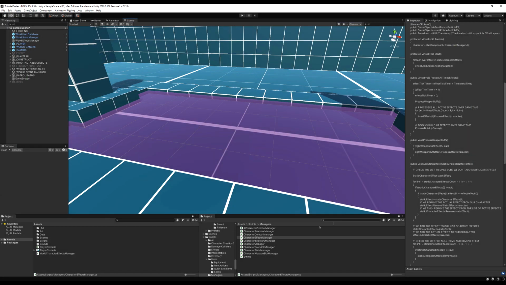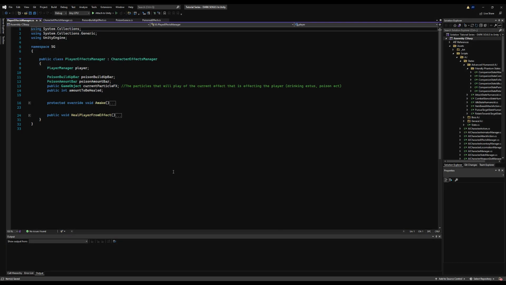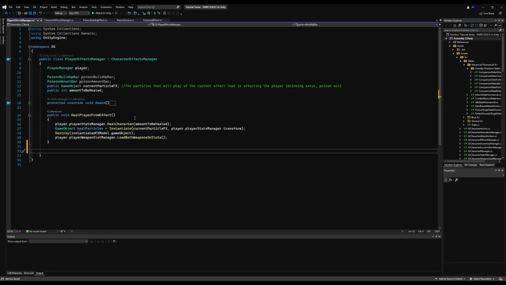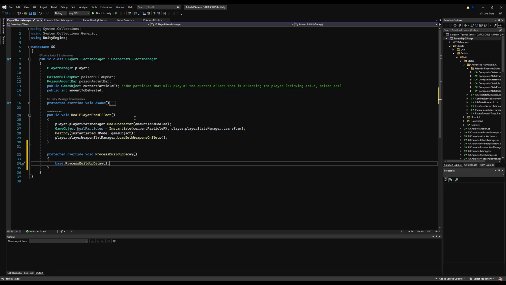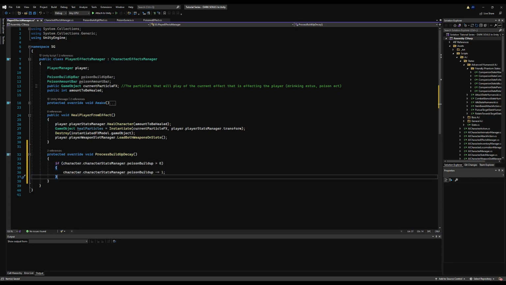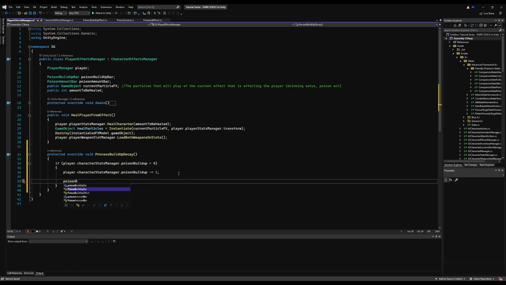So we need to bring back our health bar. Let's copy this poison buildup decay. Let's go to the player effects manager, because we're going to override it. In the player effects manager, obviously, we're going to have a UI bar that's unique to only the player and not any other AI in your scene. So let's have override process build decay pop up here. Let's just delete everything inside, including the base, paste the original code and change character to player. Now the only thing we're going to do here, you can do this a multitude of ways, is enable our game bar when we have poison buildup and disable it when we don't.